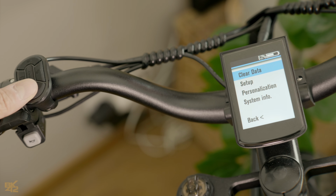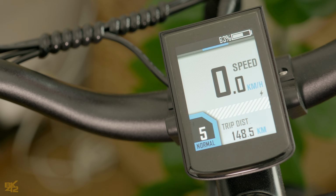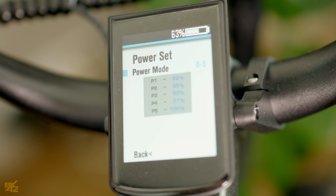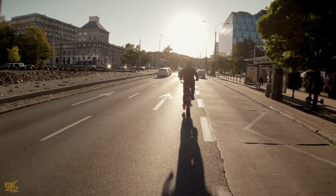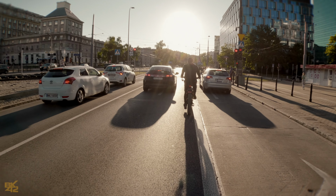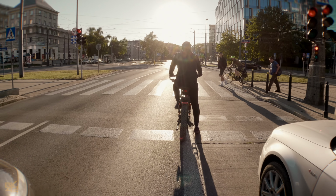You can also tweak a bunch of bike functions on the display, but I won't get into the nitty-gritty in this video. However, one thing caught my eye. You can activate cruise control mode, but here's the kicker. It doesn't actually activate during your ride. I reached out to Engwe's support, and they confirmed that this bike doesn't come with cruise control. A bit of a bummer. It could have been a great addition.